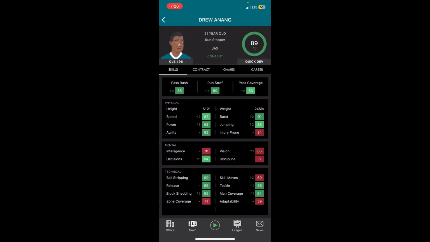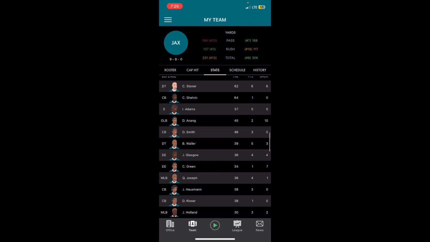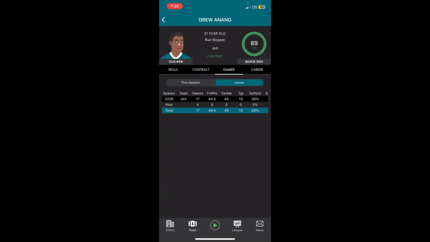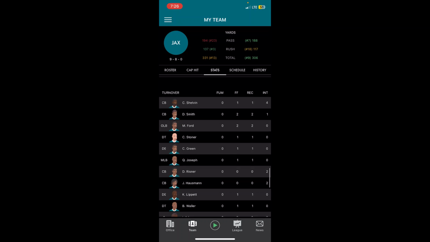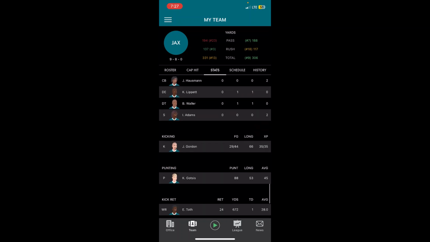Defensively, 10 sacks from Anong, however you want to say it. Big pickup in the draft. I think we took him number 3 overall. Pretty good season for him. Can't complain. 7 for Green as well. 4 interceptions for our top cornerback here, and multiple players with 2 forced fumbles. Couple interceptions here at the bottom.